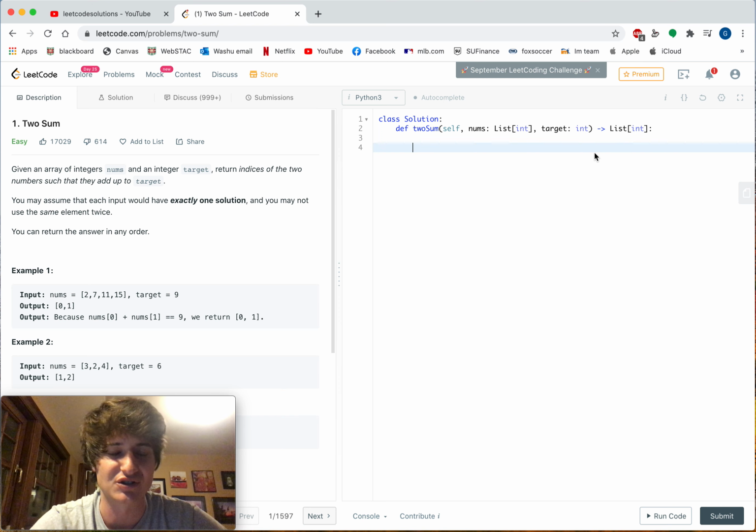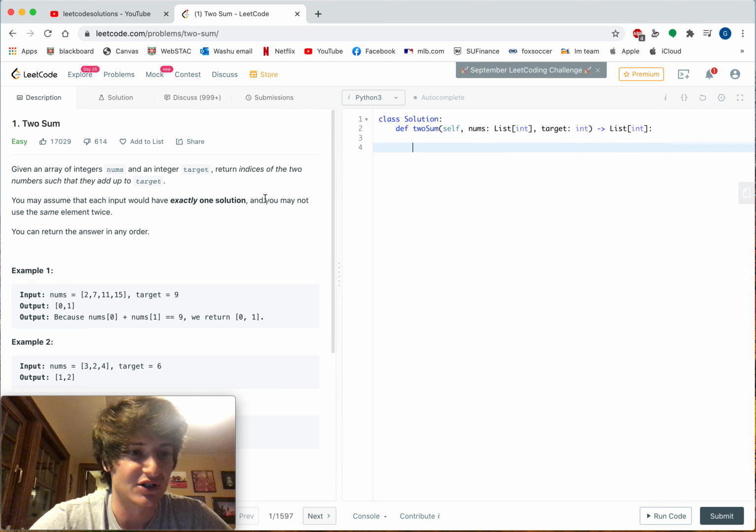Another thing to quickly mention before that: I have seen many of these problems beforehand, but I don't have the answers memorized or anything. In particular, this problem was probably one of the first ones I've ever done on LeetCode, so that was a while ago. Point being, it's effectively a clean slate for me, so you're going to be seeing the way that I think about a problem as I'm solving it. So let's jump right in.